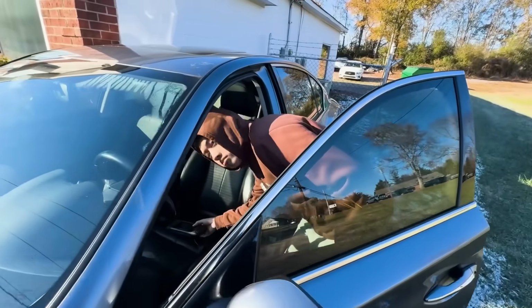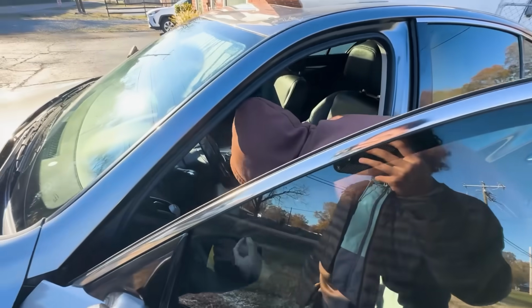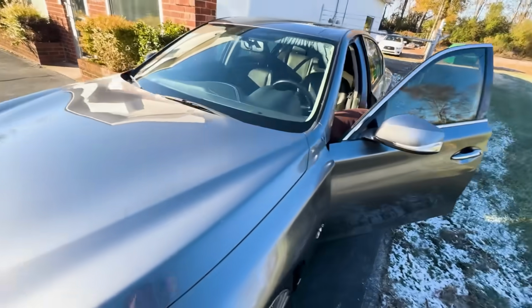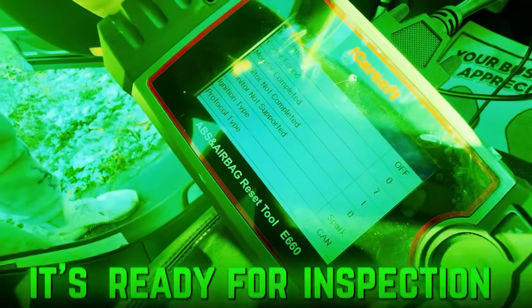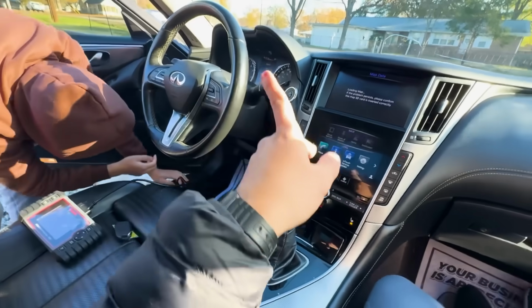And look who decided to show up, y'all. Look who it is. Mr. Hollywood. Mr. Matrix himself. He was gone for school. We still haven't had an exam. But Jason's checking right now to see if it's ready for inspection. I'll show you guys real quick. There you go. So y'all see 7-1. That means it's ready for inspection. So it'll pass inspection after we get that new tire installed. So Jason's about to go do that real quick.